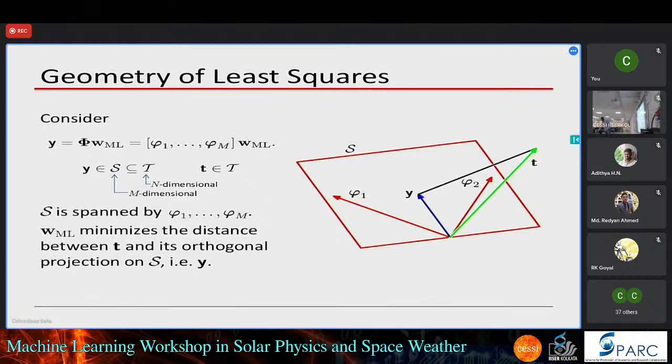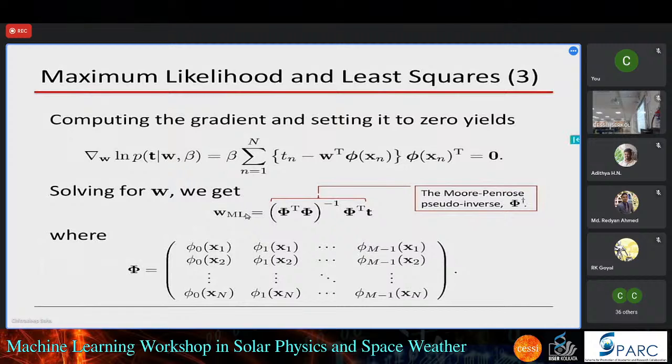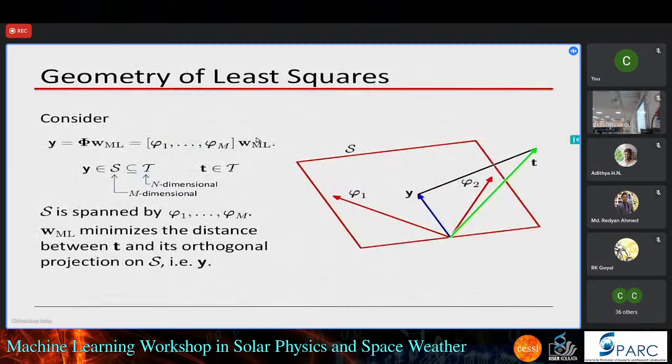In the case of least squares regression, you have calculated this maximum likelihood W, which is the optimal W, and now your Y is going to be phi times W_ML.